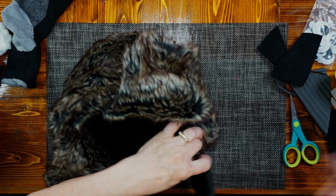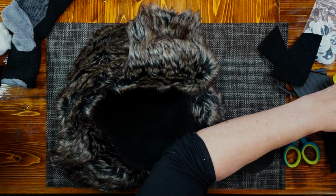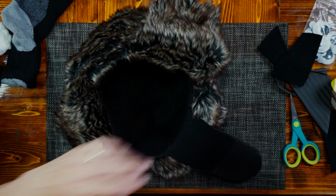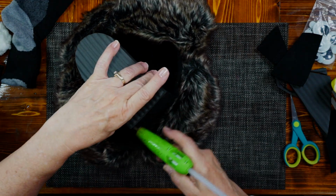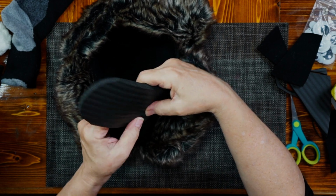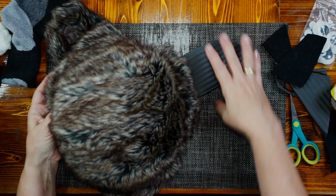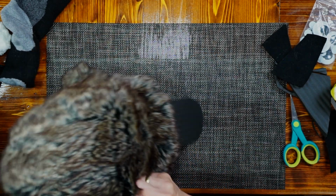place. Tap it up a little bit more glue just to make sure. And let's put a little more down here too. Okay. So here we are so far. We've got his body and a little beaver tail. Isn't that cute?